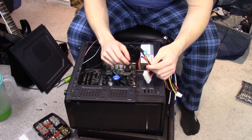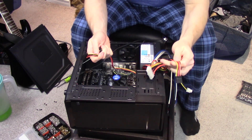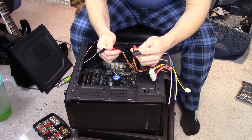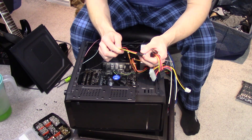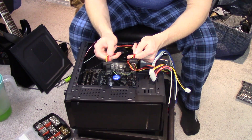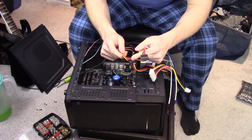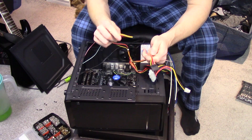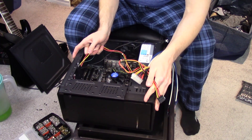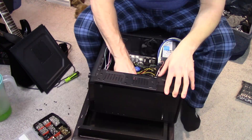Something I want to point out about this power supply: the ends of the SATA chains - we've got two chains - and the end connectors are both parallel to the wire, not perpendicular. I would prefer to see one of each. I wish power supply makers would put one at a 90-degree angle and one straight like this, because the reason I like having straight ones is that if you're going to bottom-mount an SSD like I did down here, it's a lot easier to slide that power connector in.